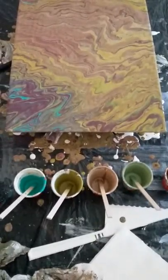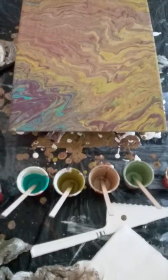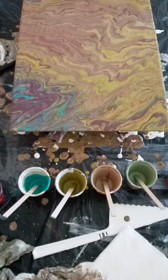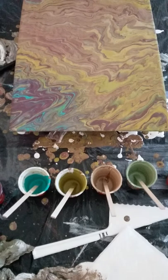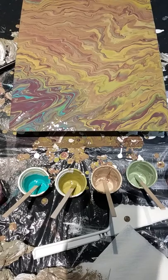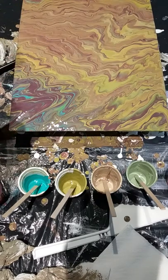Okay, everybody. So this is the finished product. I'm not gonna touch it. I'm not gonna do anything to it. Let me turn on the light. Let's see if you can, oh, that looks a lot better. Yeah. So this is the finished product.